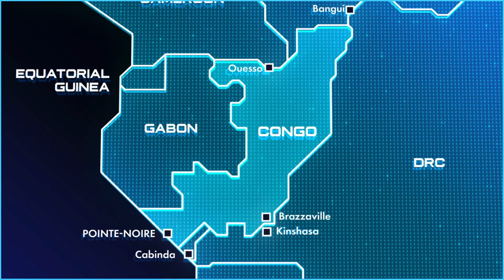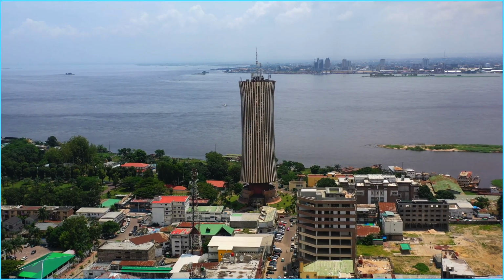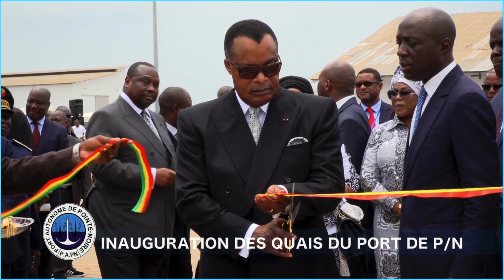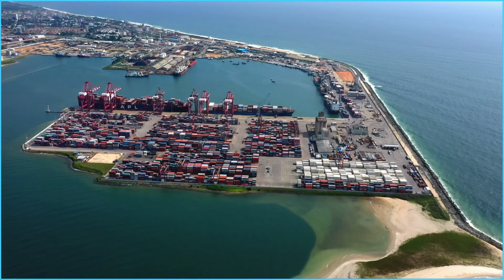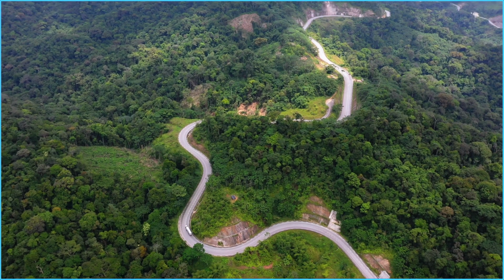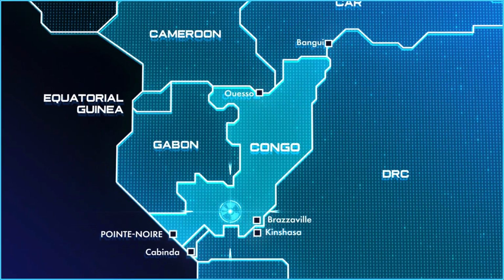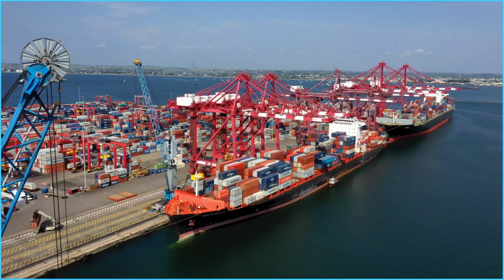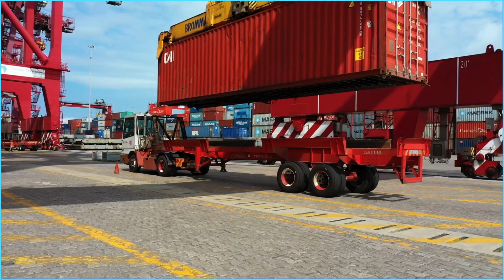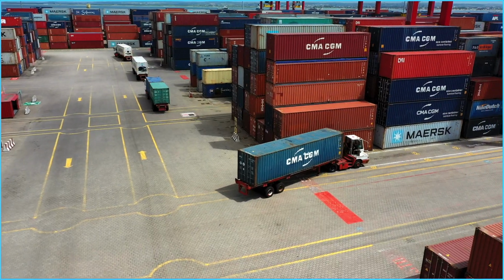Congo. With an estimated population of more than 5 million and a hinterland of more than 100 million people, the Republic of Congo and its president Denis Sassou Nguesso have naturally chosen to make the port of Pointe-Noire the bridgehead of a multimodal transport infrastructure serving the country and the sub-region. Thus, before goods from all over the world cross the Congo and its hinterland, the PAPN receives them and dispatches them to its various sites.